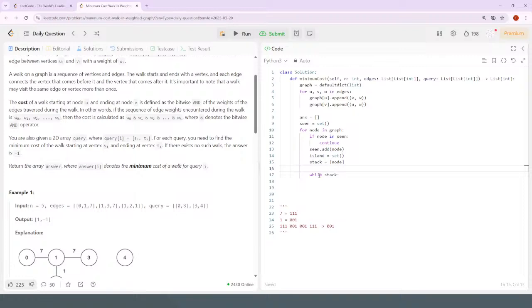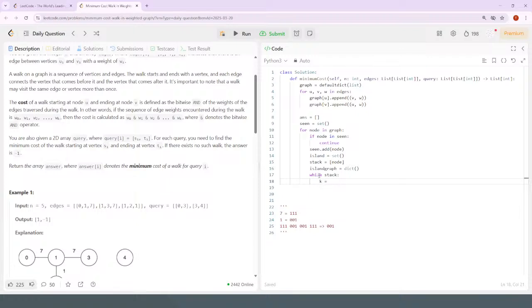We'll have a graph for the islands, an island graph, and this is going to be a dictionary. Okay, so for each node in the stack, we're going to say, I already used node as a variable here.